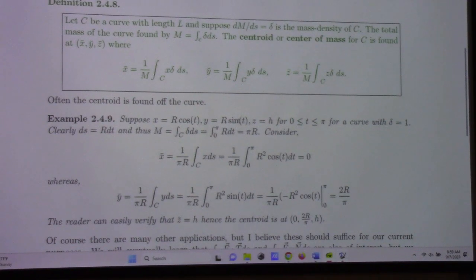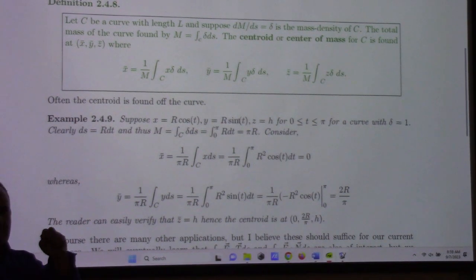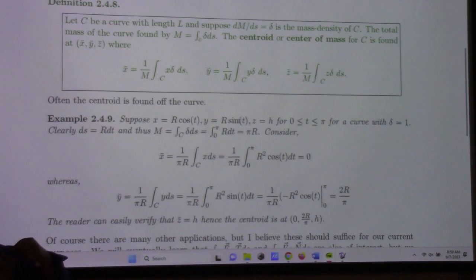If you want to calculate the geometric center of a curve, the so-called centroid, or if you had a wire of constant density and you want to balance it on one point, if that wire is rigid, you'd balance it on its center of mass, right? Then you could calculate the center of mass by doing these integrals. The centroid is the geometric center of a curve, which is also the center of mass if it has constant density. Now, if the mass density isn't constant, then the centroid and the center of mass can differ for a shape.